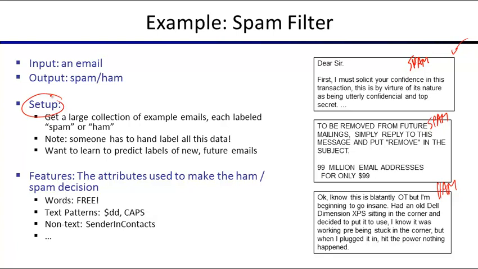In current systems, who's doing the labeling? He raises his hand. He's doing the labeling. Anybody else? Actually, everybody's doing the labeling. Whenever you get an email that's undesirable, you label it as spam in the hope that it never makes your inbox anymore, or something similar in the future. You might sometimes be lazy and not label it as spam, so there's a little bit of noise in the labeling. So it's a noisy process, but in principle, you're getting labels that carry some information. Whenever you click on spam for an email, Google knows, let's say, that was a spam email. When you don't, they figure it's not.